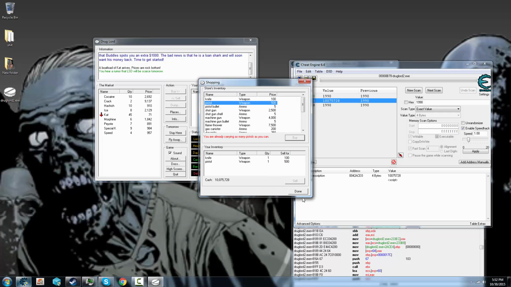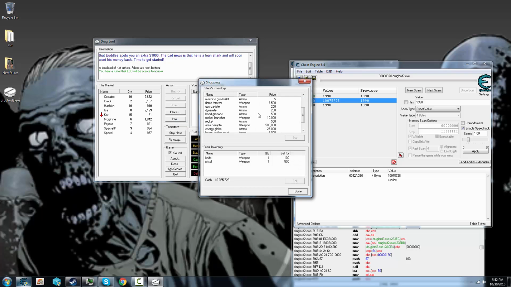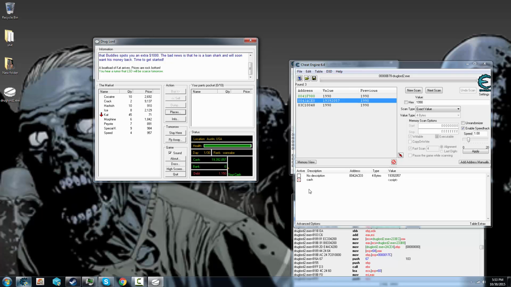So I'm going to be repeating this, and you can follow along as well if you've got the game. And we can figure out things like our health, and we can figure out the amount of drugs we have. So let's go ahead and go back into shopping. Let's get ourselves a weapon other than the knife. Let's get this area disruptor because it's a weapon and it'll give us a lot of money instead of taking it away. We'll go ahead and get some ammunition for it. We'll do an infinite ammunition script as well.